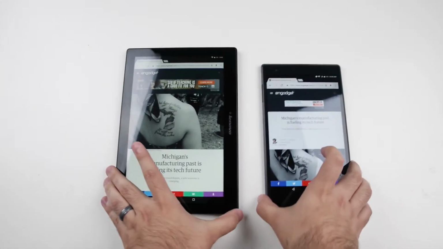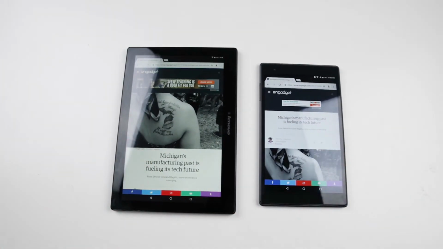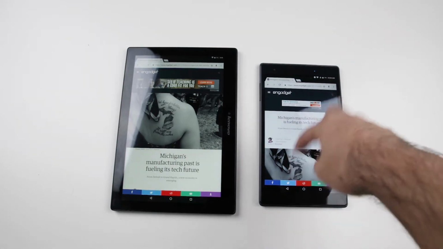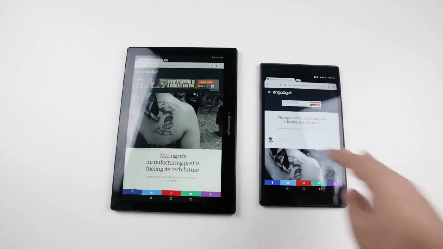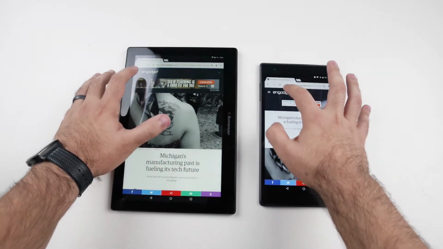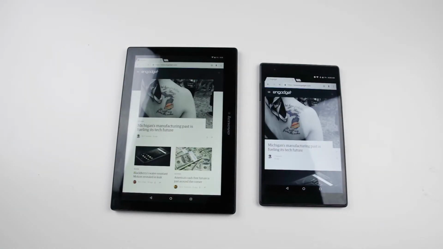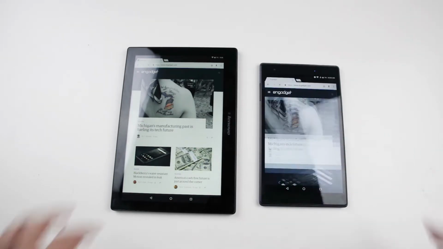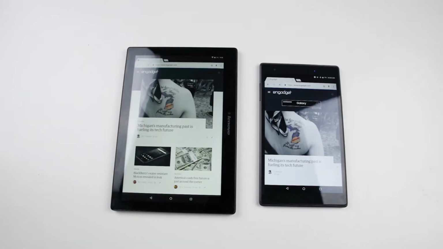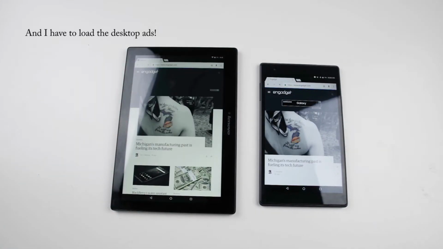The only difference I really see between the two is how this particular website formats its data based off of the DPI of the screen. So that's why, for some reason, the text is up on top on this one and it's below on this one. But as a pretty standard website nowadays, it's coded to work on a variety of devices. They both end up working and loading at very, very similar speeds. And it's also interesting how these devices are kind of tailored to the US market.